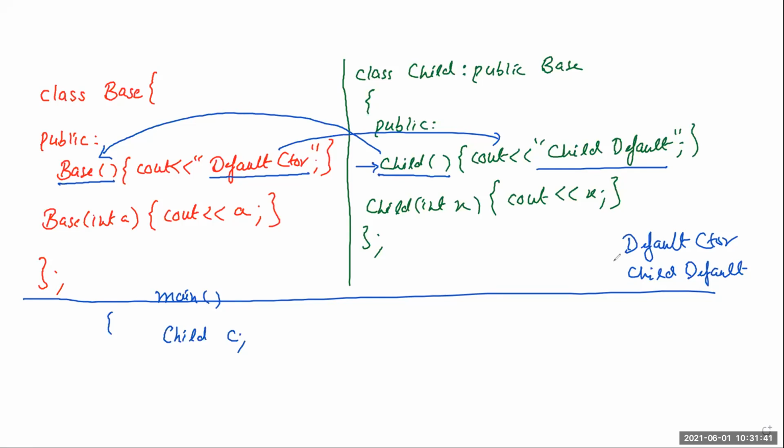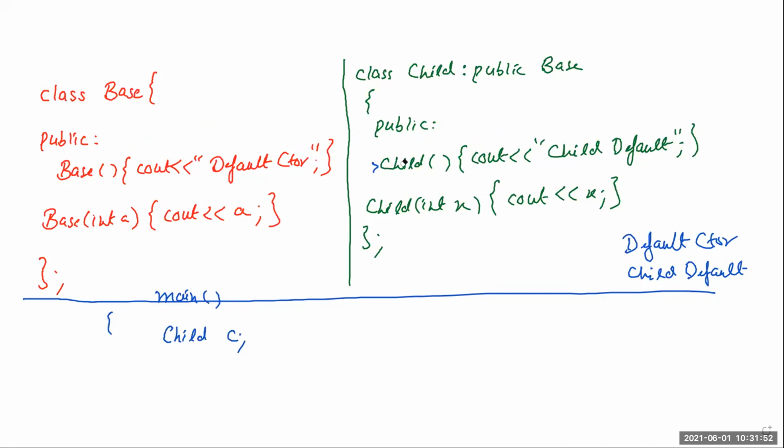Okay, now there are different combinations possible, as there might be certain questions in your mind, so I'll explore all possible combinations, so they will actually clarify whatever queries you might have in your mind. So now let's say instead of making the object of child class like this, I make an object of child class using a parameterized constructor.